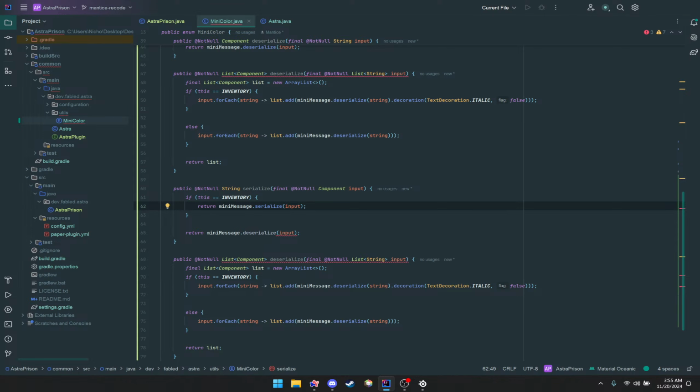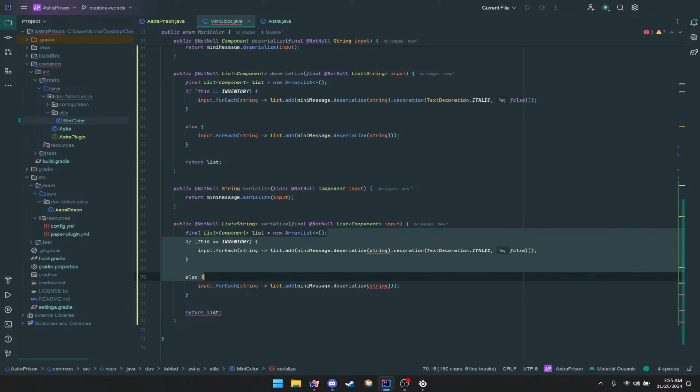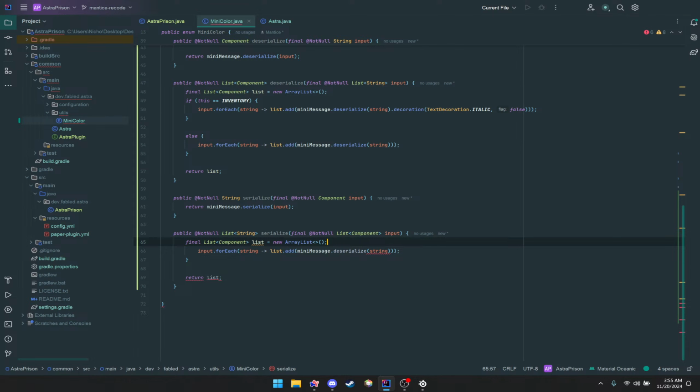And this doesn't need an inventory check. All it needs is that, and we're good. This one's going to return a list of strings from a list of components. This one only needs one for loop.